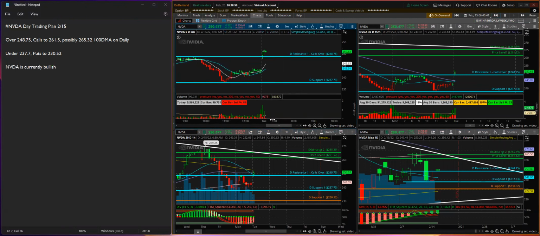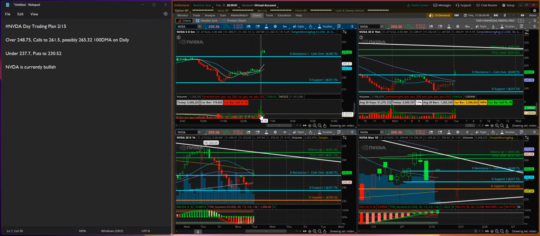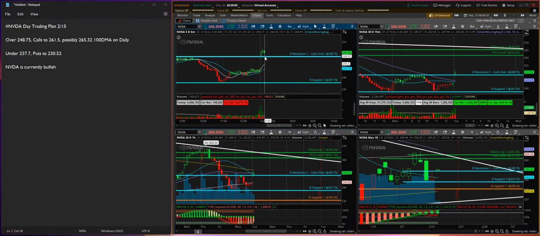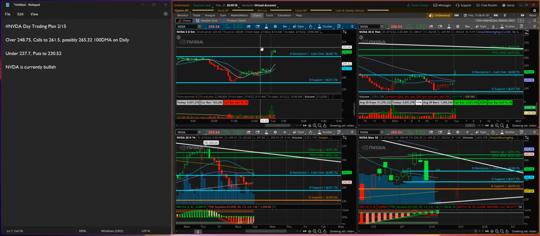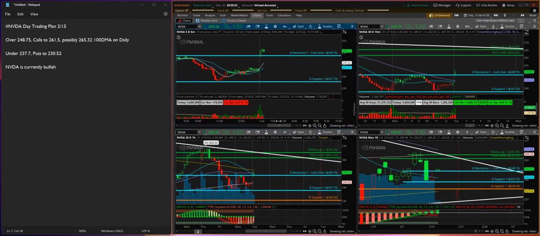Loading currently. So looks like we're showing some strength above this 248.75. We are continuing higher. It looks like we're pulling back slowly to see if we can hold that. Because usually, once again, like I said, the first 30 minutes is very volatile. But since the setup is looking so good, I do believe this can hold, and the volume is extremely high. So volatility will stabilize the stock.